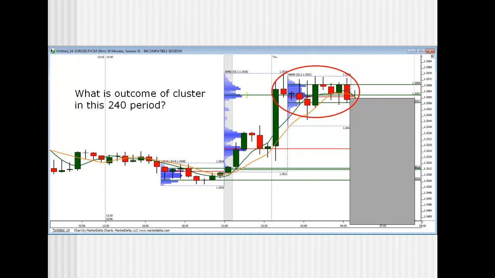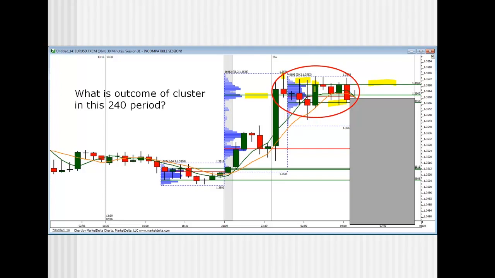So first and foremost, let's identify the value area high from the preceding session, and let's take a look at the value area high of this actual session, which is the next 240, and here is my value area low for that same session. So what is happening here? Well, we found resistance here. We come back to it, and every time we hit it, it brings us back down to the value area low. Then finally, we end up closing right here, and we're right on the value area high.